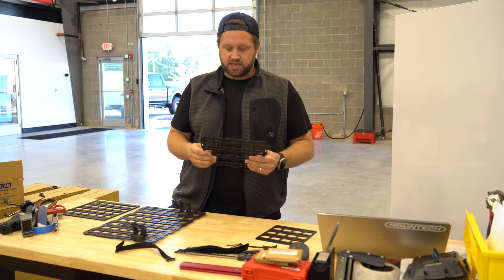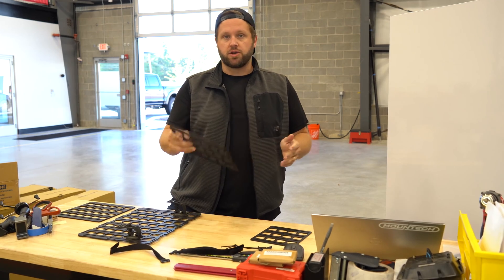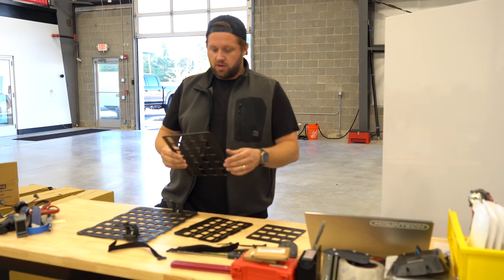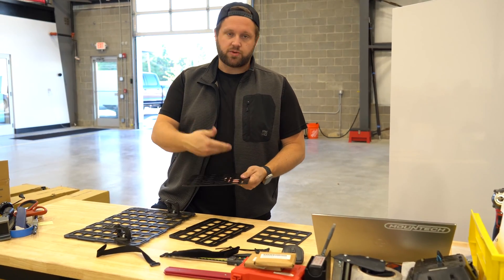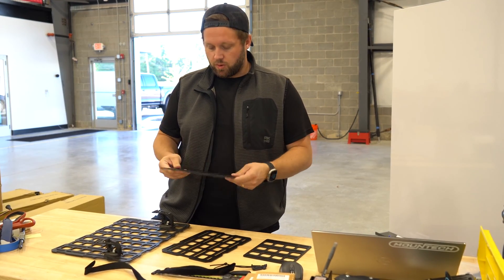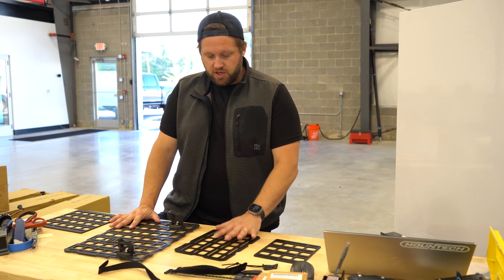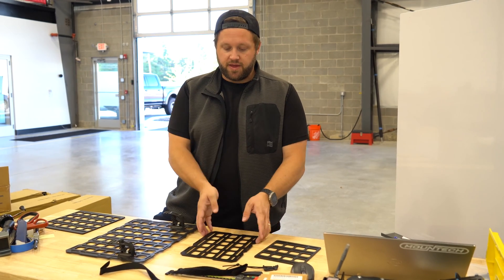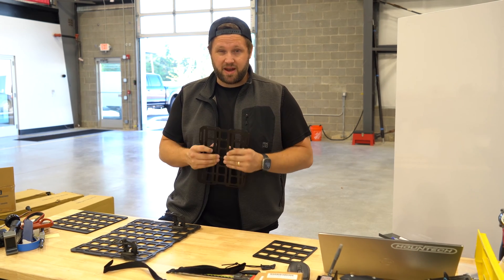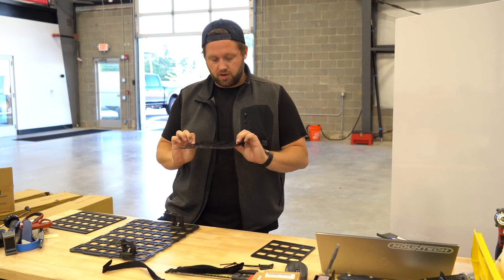The other use case people have talked about is as a panel to store your EDC — everyday carry — items that you need to move from your truck to your gym bag to your backpack. If you had a composite panel around this size that you could strap or tie things to and move from one place to another, that might be useful. So we're going to explore adapting the design of some of these panels for a manner that's a little different than the steel panels — brainstorm on the whiteboard, sketch in CAD, and print one to play with.